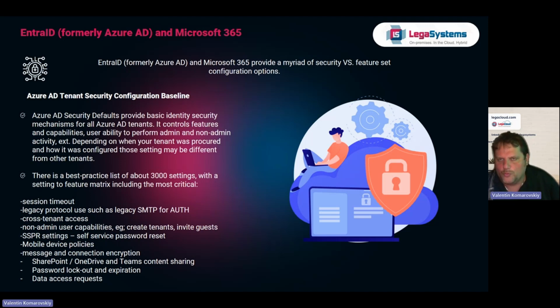And we do offer configuration assessments, which cover most of those or all of those, but there are also just a few quick ones that you can check. For example, like session limits and keep alive, right? So depending on what licensing you have, the session timeout for your browser sessions to Office 365 will be different. And they can be set in SharePoint, they can be set in Entra ID, they can be set in conditional access. So that's one most obvious.